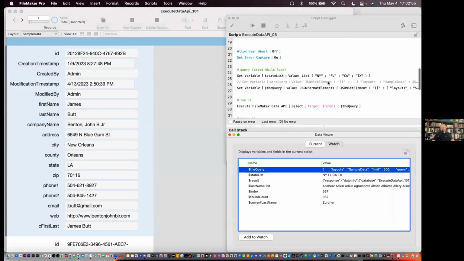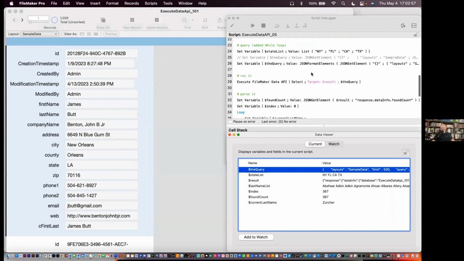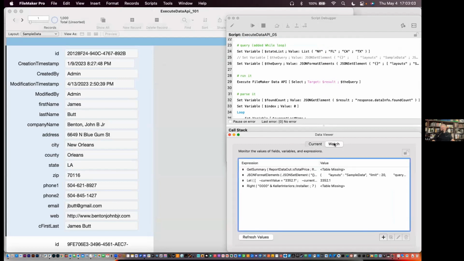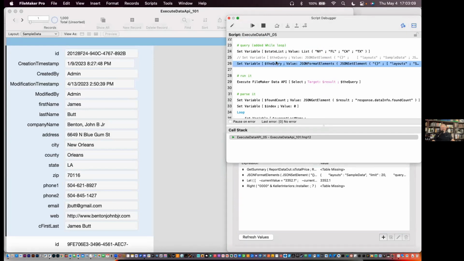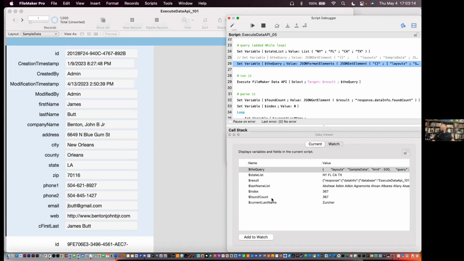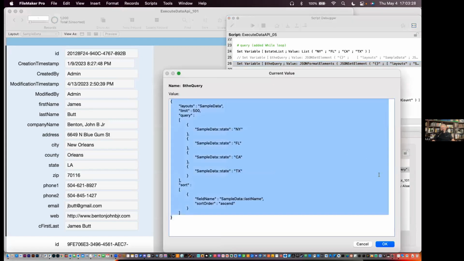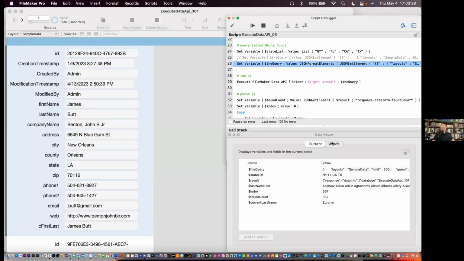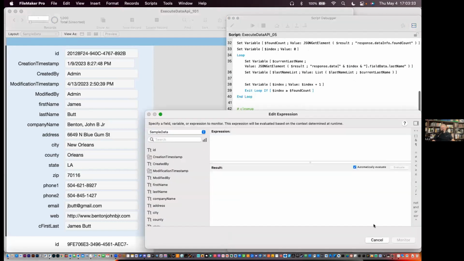Now let's just kind of play around with, well, how the heck did you build it? And while I was building this for the class, I realized that really the fun way to build it is in your data viewer. And let me show you what I mean. So this script is still running, which means that while it's still running, I've just got it paused, we still have access to all of these variables, okay? So we have the dot result, which is the entire response. We have the state list here, which is the states we want to use. And what we're going to do is we're going to generate this query in the watch variable section right here.